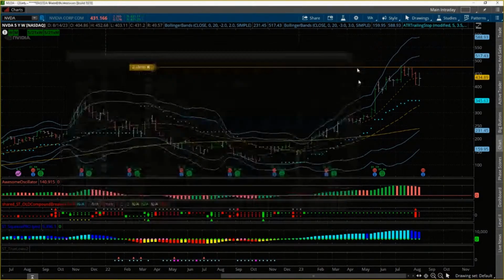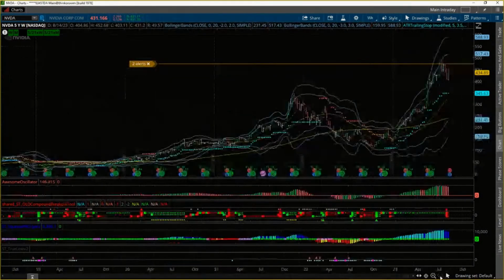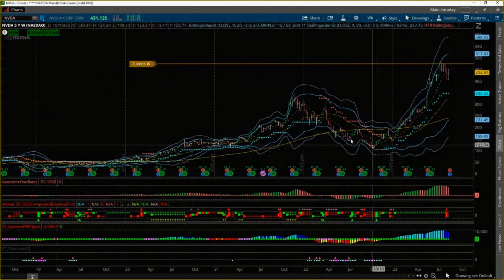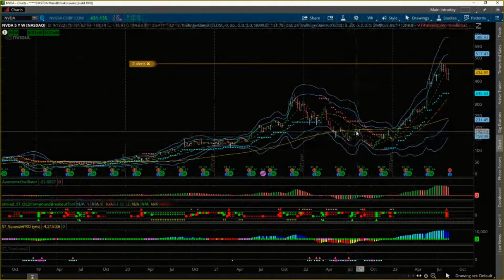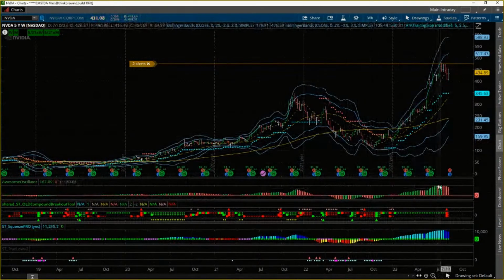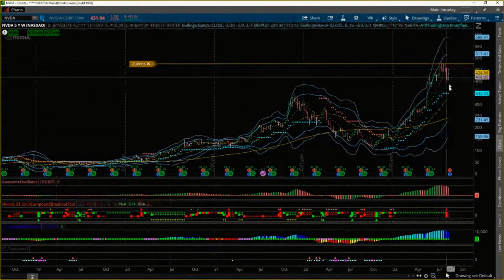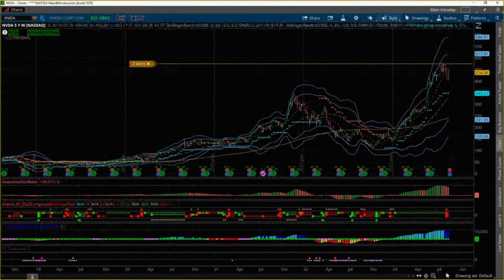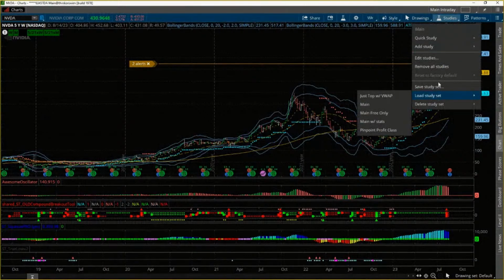The other way I use momentum bars are when they get to the top or the bottom of the axis. When they're at the very bottom, that's a clue of bearish exhaustion, to where the price could either pull back or stall and consolidate. And vice versa, when you're at the top of the axis, that's a sign of bullish exhaustion, where the price could once again either pull back or start to consolidate. So it's good not only for potential trend moves, but also to show when you might be reaching exhaustion levels as well.